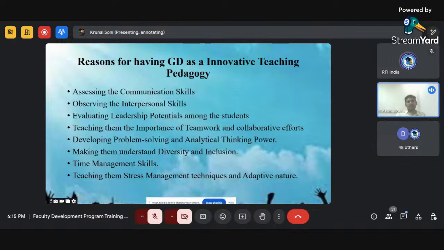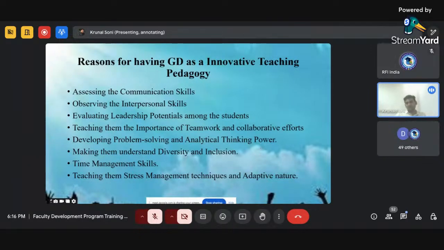So we have already discussed making them understand diversity and inclusion. So cultural diversity and adaptive nature, right? We should not disrespect any culture, but we should always respect their cultural sensitivity, and we should not abuse anything, rather we should avoid talking on this point, right? Because it directly hurts the sentiment of the people, right? So group discussion will also teach people how to respect the sentiments of different types of people.